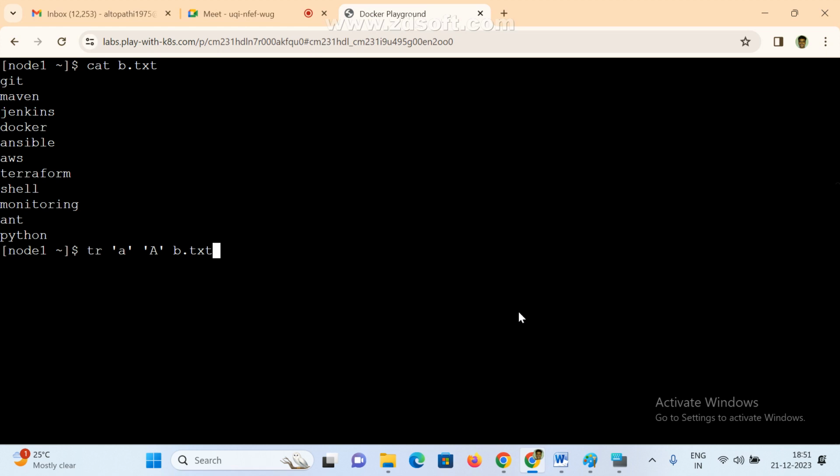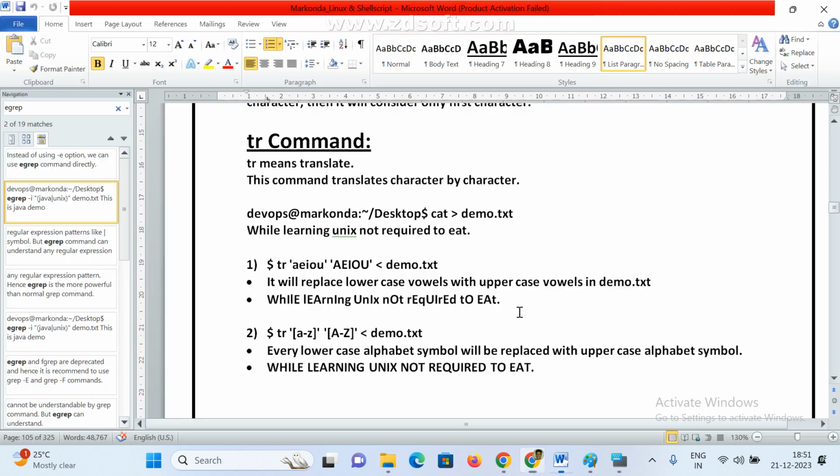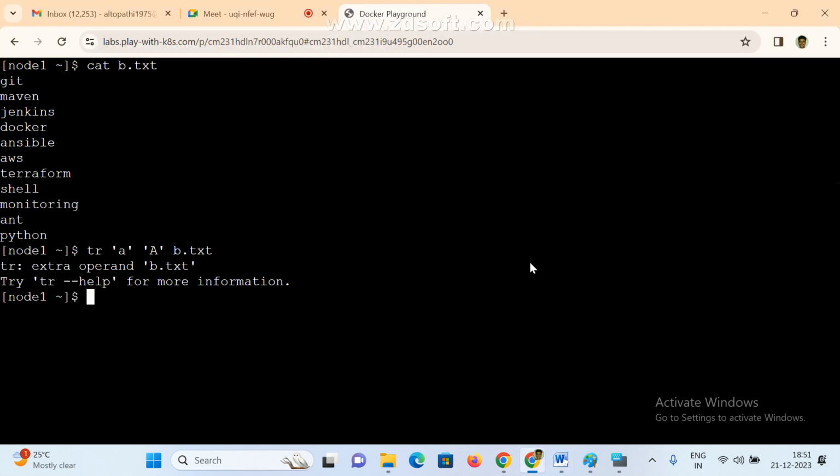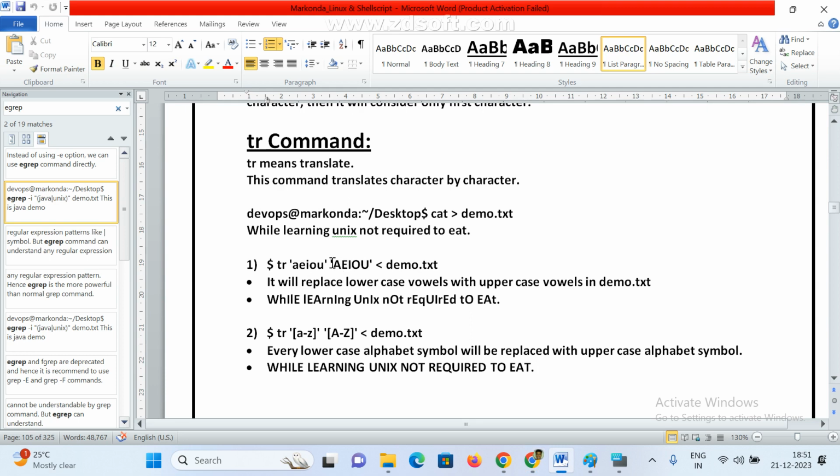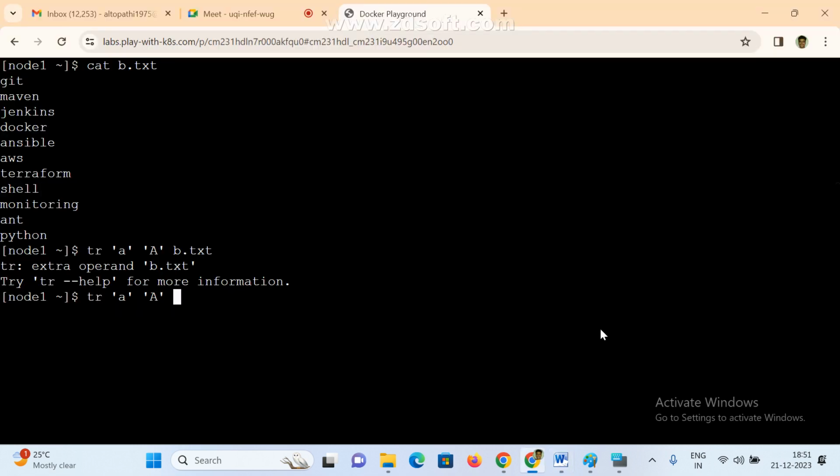Whenever we find small a, it is automatically replaced. What is the syntax? Oh sorry, we need to give the file name also, right? So tr small a, replace with uppercase A, and the file name, b.txt.